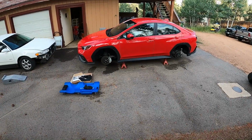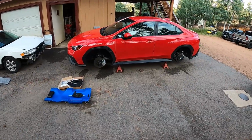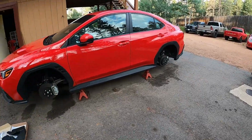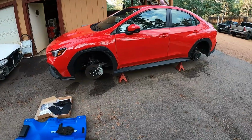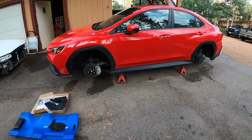Okay, what is going on here? The Subaru is up on jack stands and missing wheels. A little weird. Yeah, I got new wheels and they're up. Probably shouldn't show those quite yet. Original tires. The 17-inch Dunlop tire on a new set of 17-inch wheels.